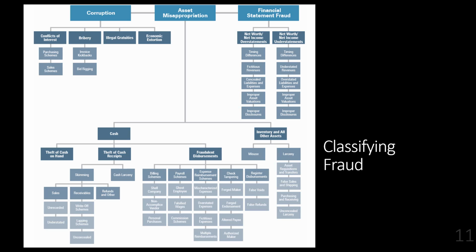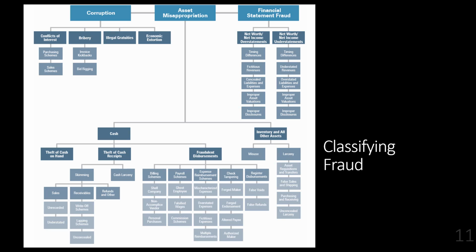Now, when it comes to fraud, I've always liked this diagram. I found it from the ACFE publications. And here you can see different classifications of fraud. If you look at all these different types, first over there on the right, you have financial statement fraud. And we've got a few different ways of doing it.